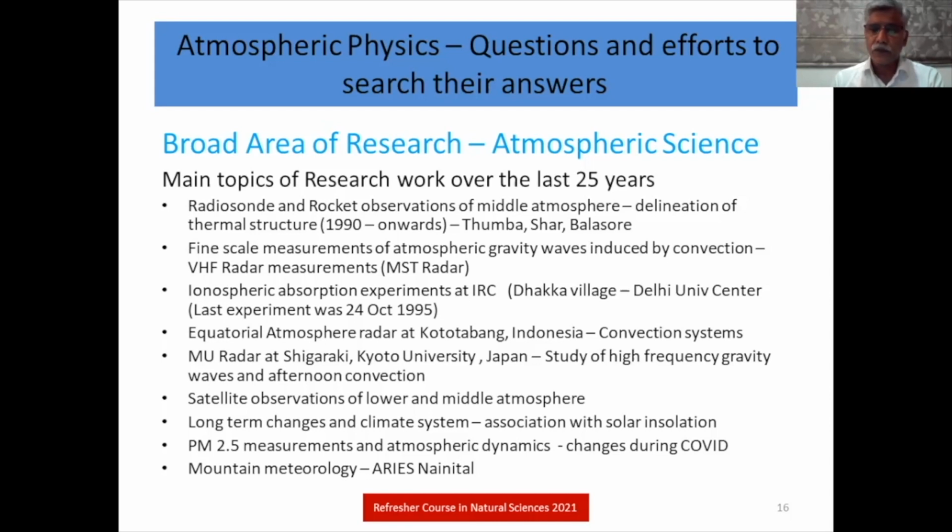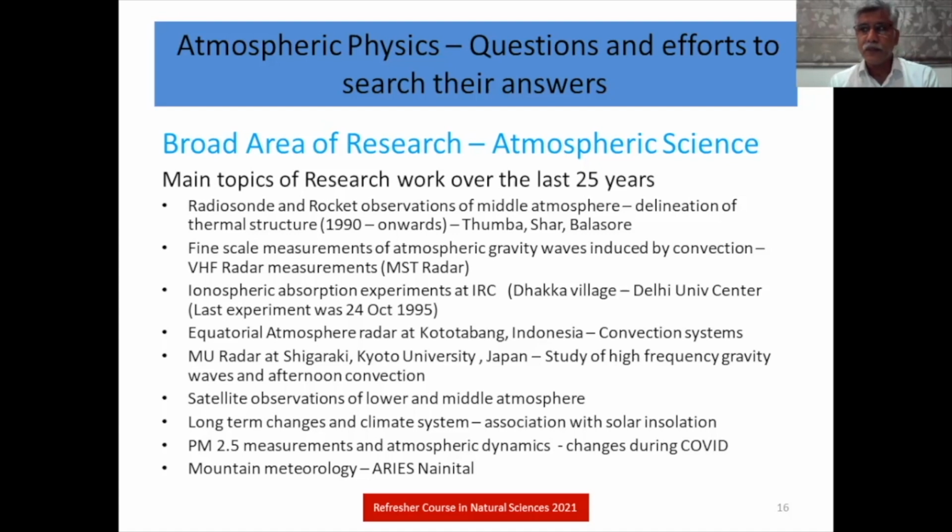One or two we have put at Rajdhani College to tell our students how PM 2.5 is changing with time. Even within 24 hours, every hour it changes, and that is what we call the diurnal variability. And of course, the last point I'd like to include is about mountain meteorology.